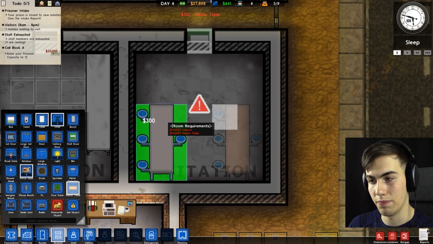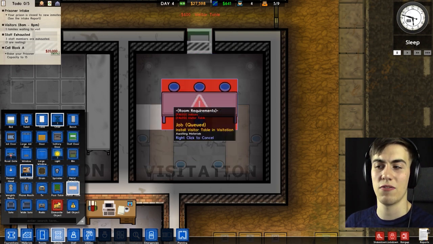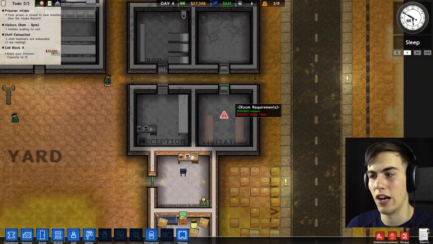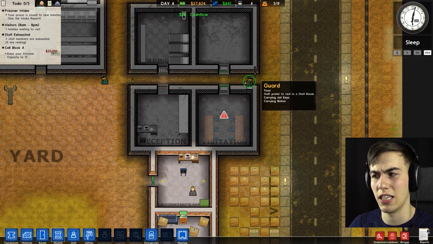I don't know really how to put these. I'm just going to put them there like that. We can actually put another one there. I'm not really sure how this stuff works. I think you can actually just walk around everything, even if it's right in your way. But that's enough visitor tables. A couple is fine. But I think we need a jail cell door here so that people don't try and, like, leave the prison.